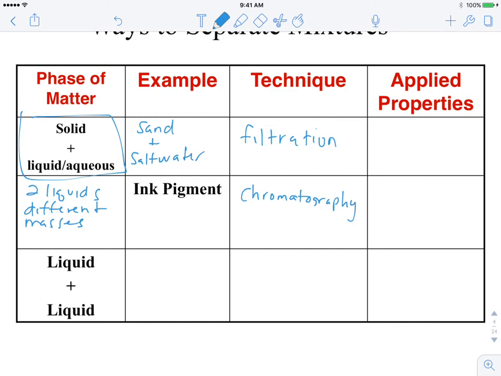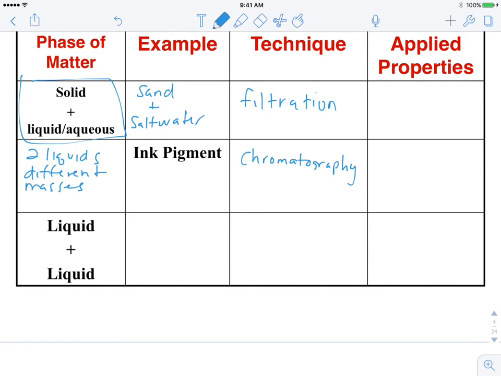You've done a lab like this. Like in biology, you did a lab, I think it was Botanis Curis, they did this lab with you, and they gave you these pigments from a tree, and they wanted you to separate them out. You had to run them on a piece of paper. They separated out into their colors. So that was the chromatography lab that you did back in 8th grade.